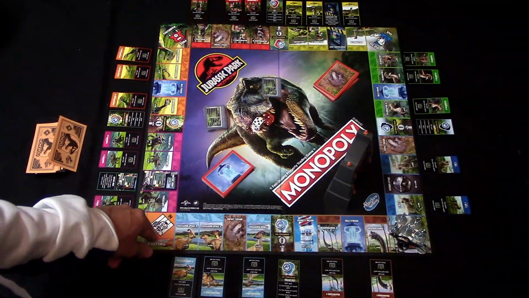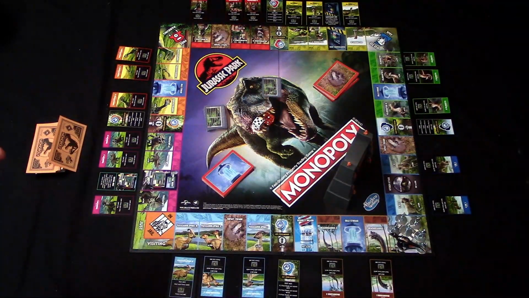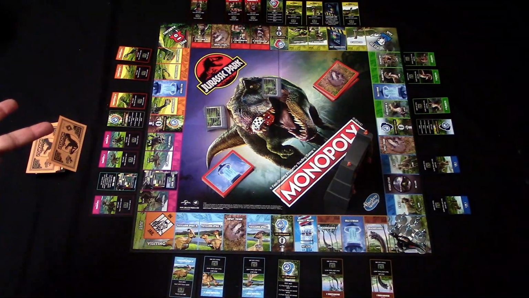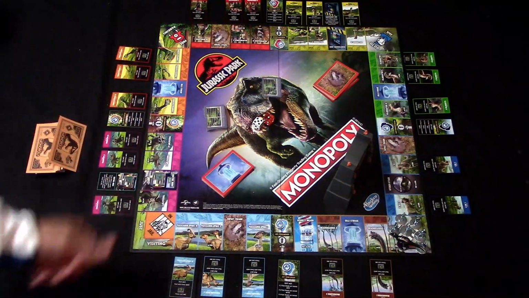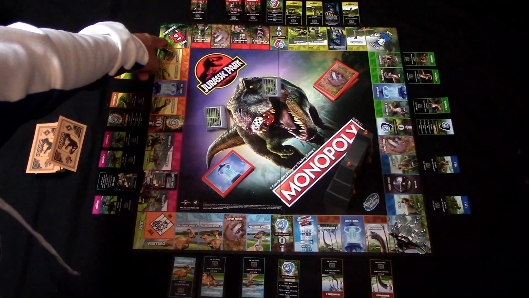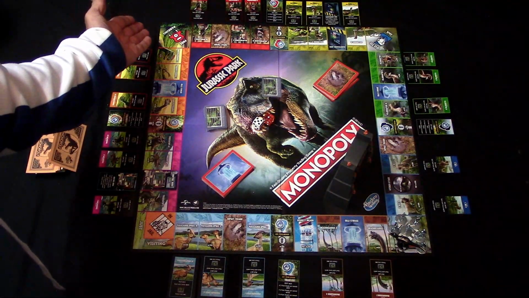If you want to get out of jail, you can either pay the bank $50, try to roll doubles on your next 3 turns, or play a get out of jail free card and then just roll and move out that way. Here's the free parking space. Nothing is going to happen if you land on that.